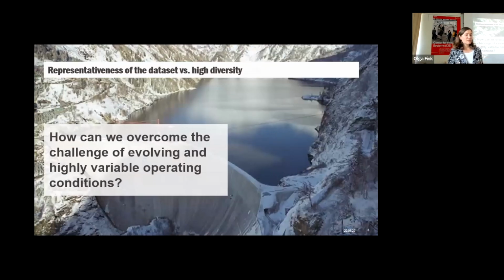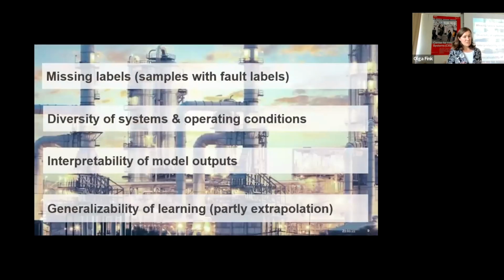And what is more is that often, even if we have collected data that is representative at the point in time when we train the algorithm, all these complex systems typically have quite a high diversity of operating conditions. And often they are operated in regimes that they may not even be designed for. So then we start collecting data that is really quite dissimilar to what we trained our models on. This results in some of the challenges that we're trying to address. On the one hand, it's missing labels, but it's not just missing labels, it's really missing samples with fault labels. So it's not that we have sufficient images and we're just missing someone who labels them, but we just don't have those classes and fault conditions.